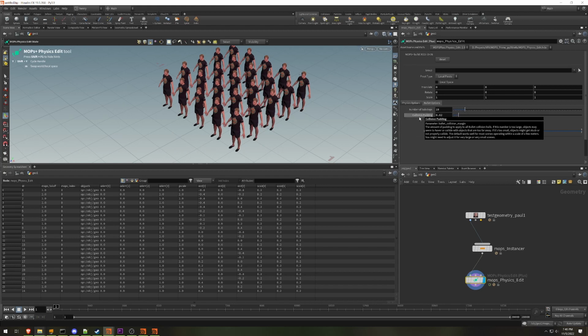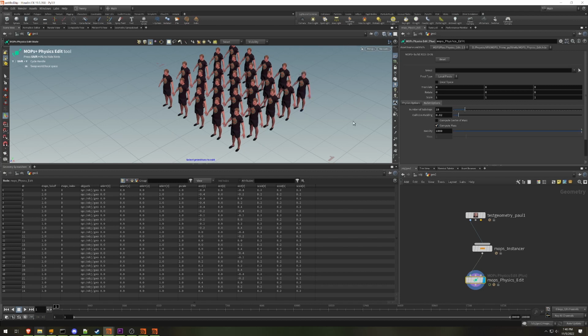Collision padding comes in handy when you're dealing with something that's at a very large or very small scale. This is just sort of a buffer that's applied to the outside of each collision shell. If your scene scale is very, very small, you might need to decrease this or else objects will collide outside of their visible area. Compute center of mass is the one of these options that you'll be dealing with the most.